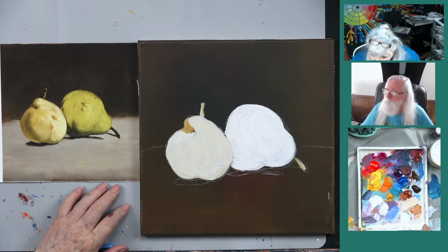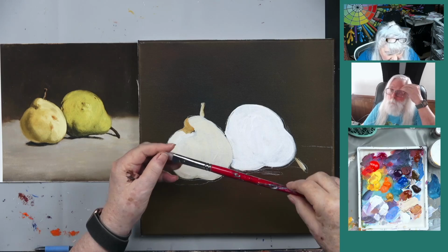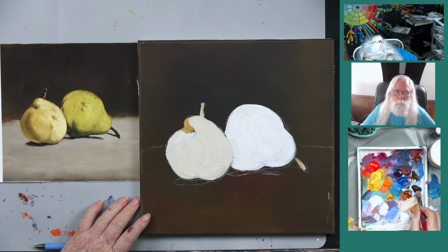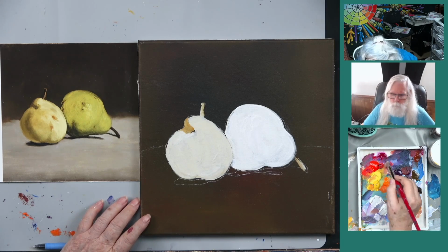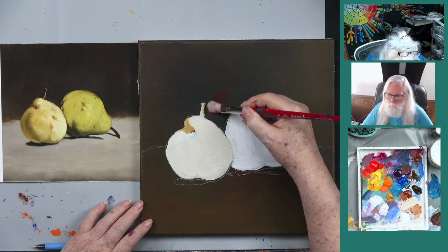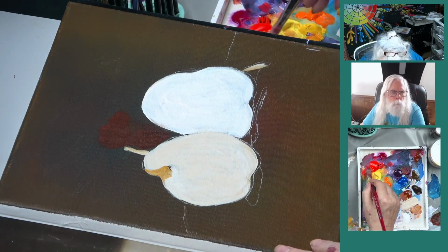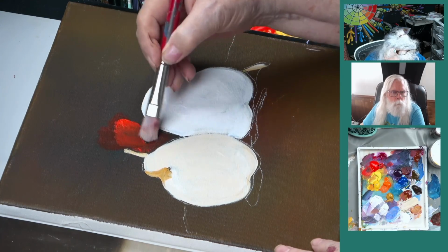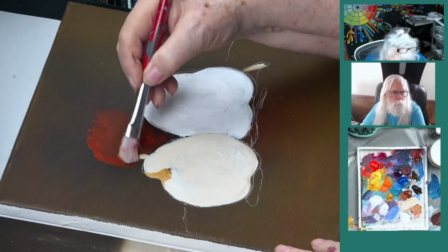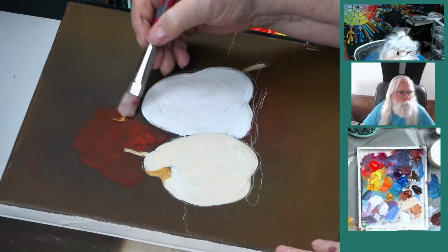We're going to do the background. I'm going to take a small round brush. This is a cat's tongue. And what I want to do is mix a little bit of burnt umber and cad red medium together. So I want sort of a reddish brown color. And I'm going to come close to the pear here, and I'll put a little bit more of the cad red in it. I want this to be a little bit redder, closer to here. And see, I'm kind of making these little circles and flattening it out, right? Because I already have a good background on here, but I want it a little bit lighter, maybe even a little bit of yellow oxide in this.